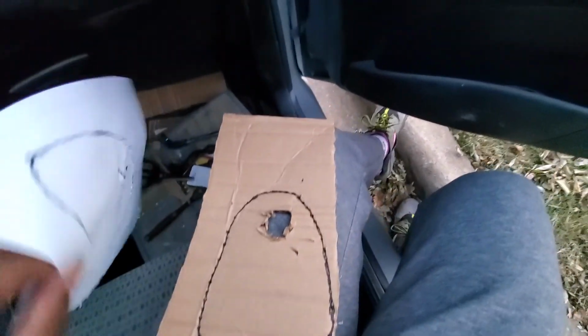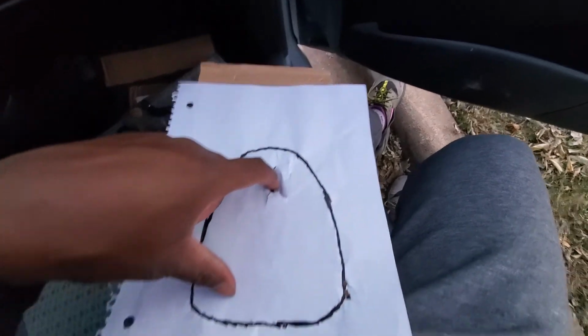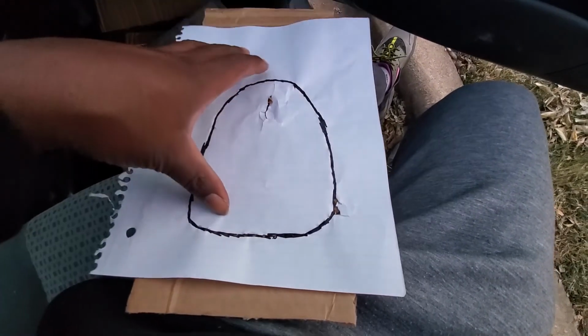So let's go back and recap what I did. I poked the hole through the cardboard, then I poked the hole through the paper.